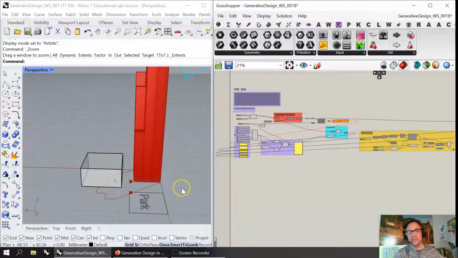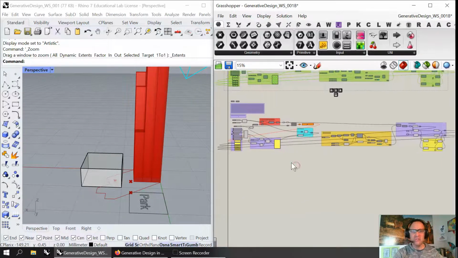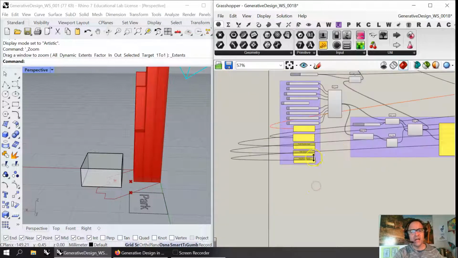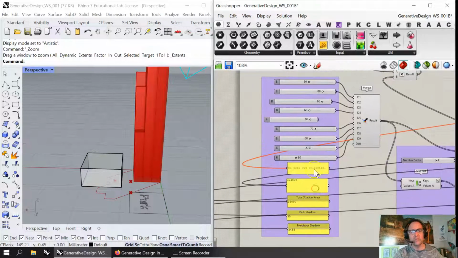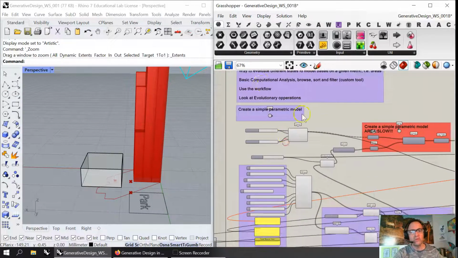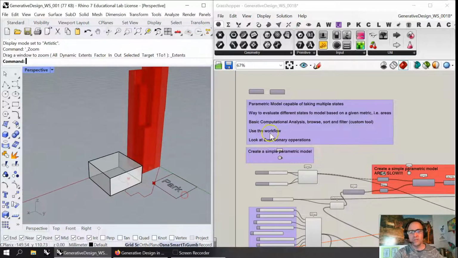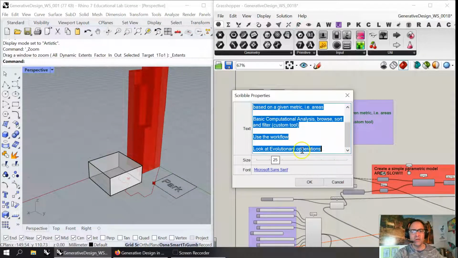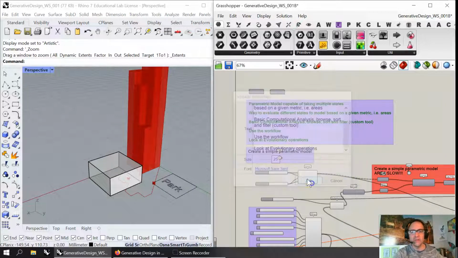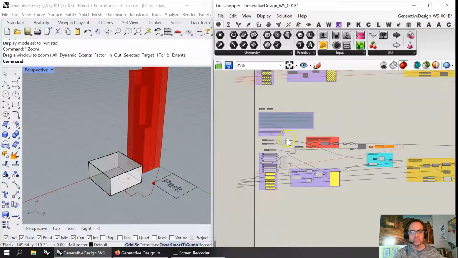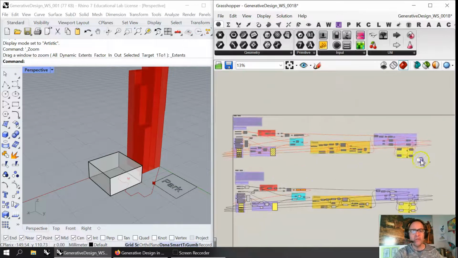It might be interesting to think of where this can absolutely go if you think of input data and output data and measuring that. And then as we slowly get through this, we have built our model. We are going to set some metrics that are not going to be just area-based, and we're going to use some computational analysis of browse, sort, and filter and other things. Like I said, I'll try and use as much of my creative mind as I can, and we'll get through the workflow and make it evolutionary, looking to make some evolutionary operations. One day they're going to realize my spelling from math and arts is not that great, but I'm hopefully going to do something pretty fancy here.